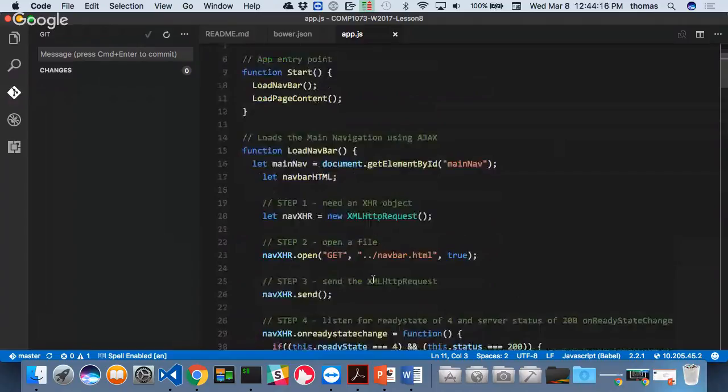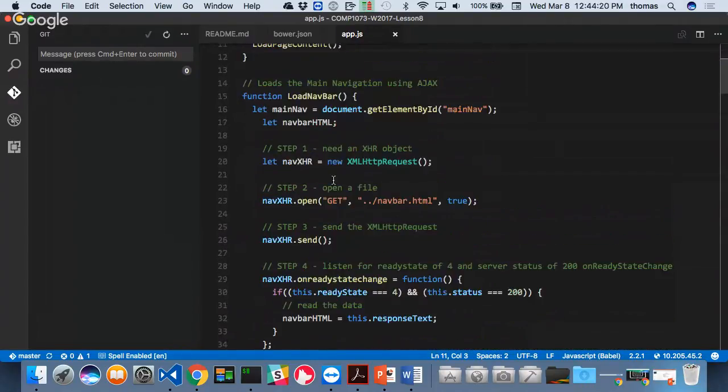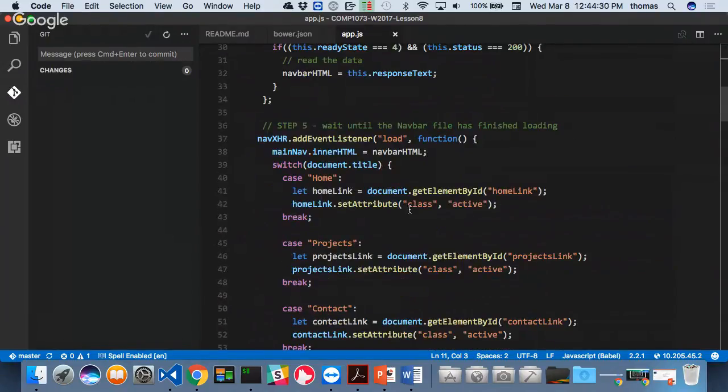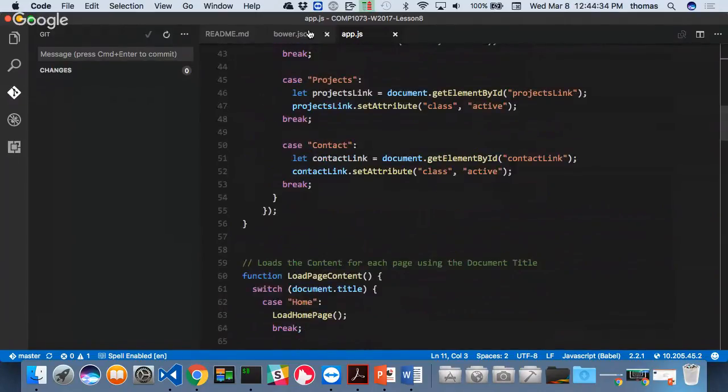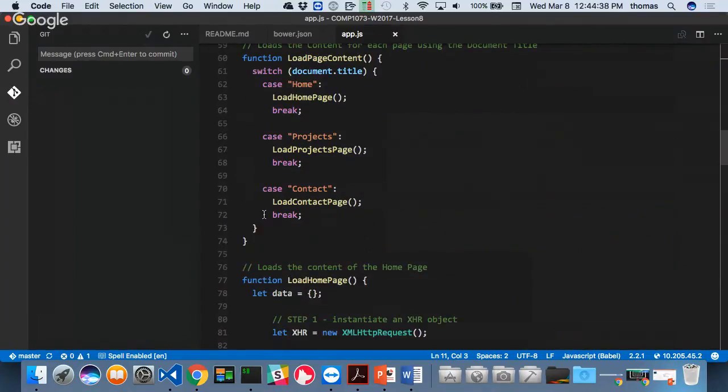Now this is fantastic. This is what we need to do, start organizing ourselves. And again, I've got my process. So for assignment number 3, you've got all the steps right here. I've even put it in a function for you, so it's not that difficult anymore. Actually, it wasn't even difficult before. I have my load page content, and my load page content switches my pages.